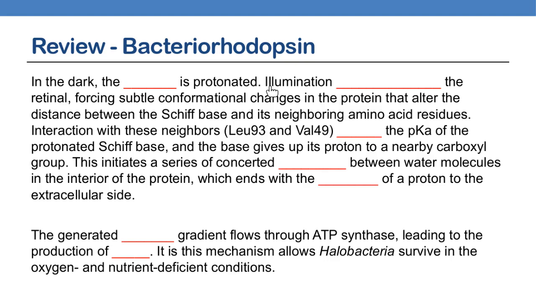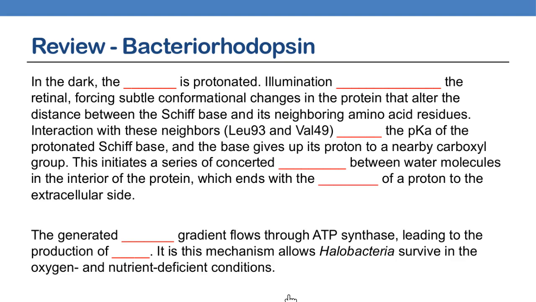Illumination, and I said it's going to photoisomerize the retinol, forcing a subtle conformational change in the protein that alters the distance between the Schiff base and its neighboring amino acid residues. Interactions with these neighbors is going to blank the pKa of the protonated Schiff base. Someone said increase. So if we want to donate our proton, it is going to change it, yeah.